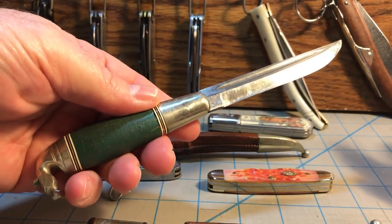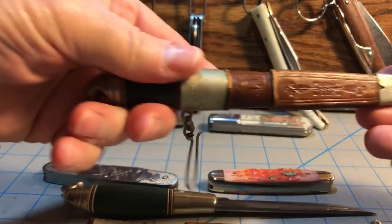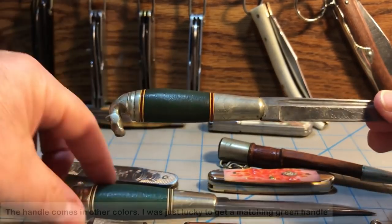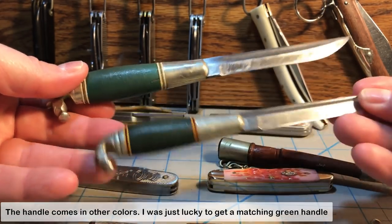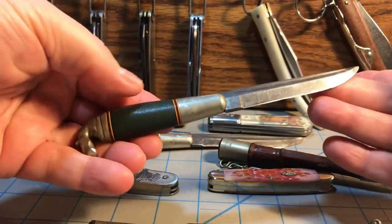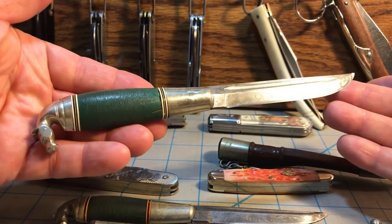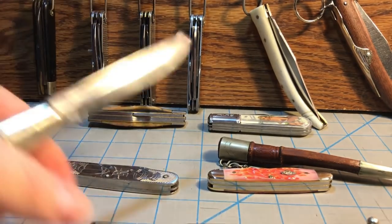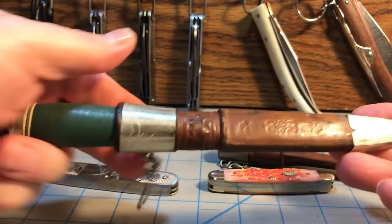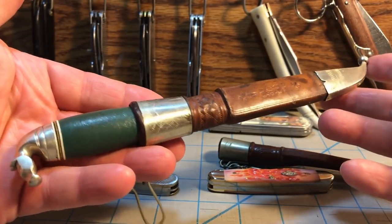There's really no reason for me to go into a great deal of information on the 8-inch knife because it's basically the same as the 6-inch knife. The difference is this is the one that the men would use for hunting and fishing, while the women's version was used around the kitchen. They're basically the same knife, just one's a little bigger. The women's version has a 3-inch blade; this one has about a 3-7/8-inch blade with an overall length of almost 8 inches. Really cool knife that I've been looking for for a long time.